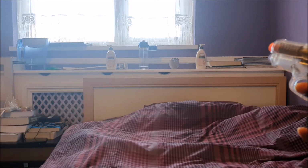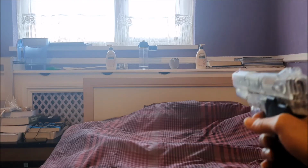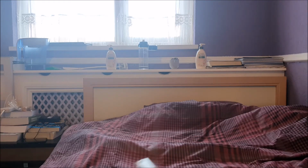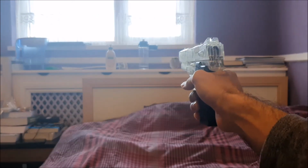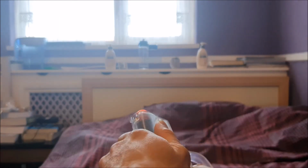Well, I managed to hit it, but it's not moving anything. That moved. I mean, my accuracy is pretty good. I don't know if you guys saw that, but I hit that. I hit everything in one take. Let's do some Denzel action, yeah.